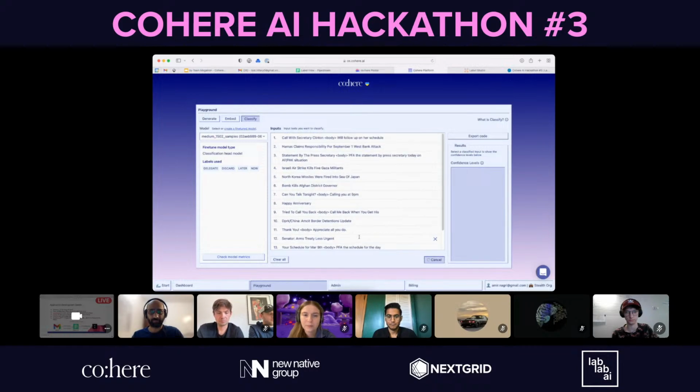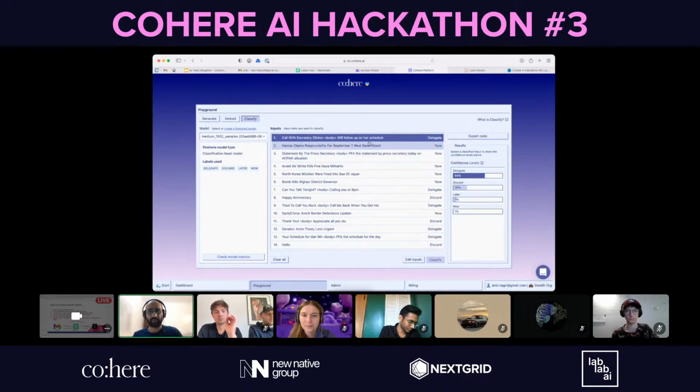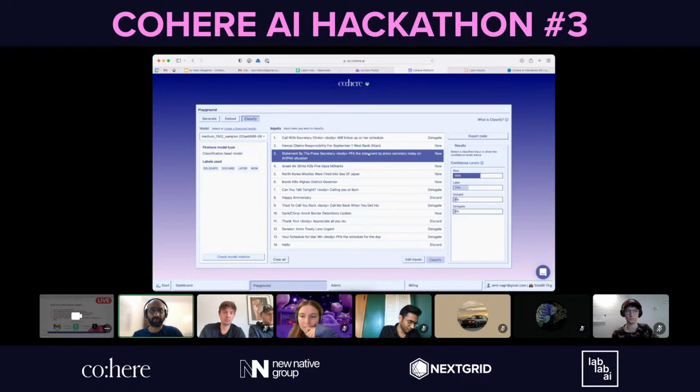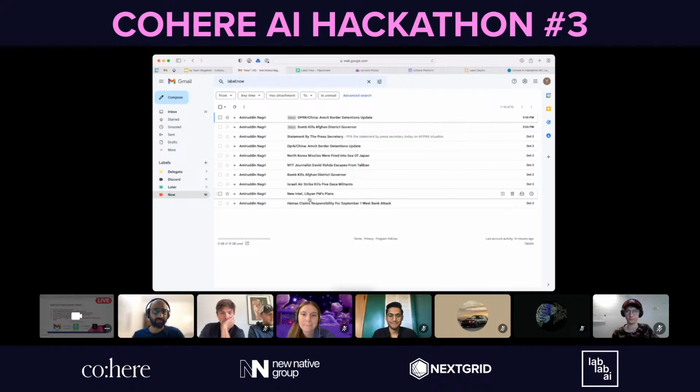So I'll click classify over here. Give it a moment. Yeah. Now we can see that if these were the email subject and body in the email inbox, these would be categorized as such. And if these are categorized properly in my email inbox, I quickly know I have to just come to this one now and attend to all these emails, which are topmost priority as well as topmost urgency.